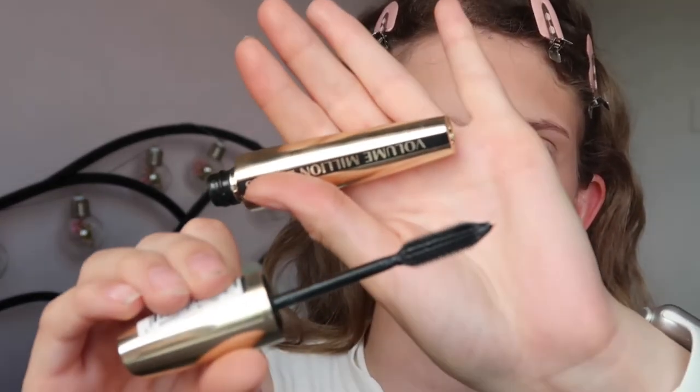So this is the mascara I've been using. I use the same lash curler I've been using for the last ten years. I very kindly got this mascara in my little pack when I went to Birmingham, and I have actually used it in my last updated makeup routine. I absolutely love this one — it's in Black and I feel like it's the best for my lashes. I'm going to go ahead and curl my lashes off camera and then I'll be back.